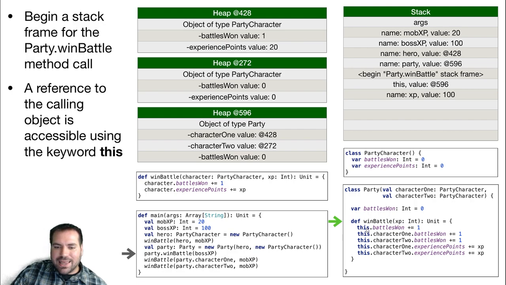So whenever I say this dot, that would be the same as if I was in the main method and said party dot. So if I said this dot win battle right here, which I shouldn't do because it'd be infinite recursion, it'd be the same thing as when I said party dot win battle here. Because party at 596, this at 596, reference to the calling object.